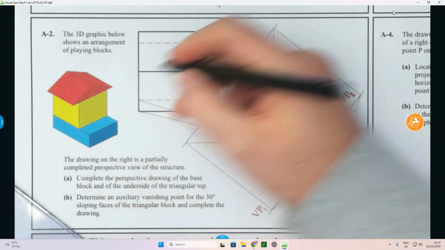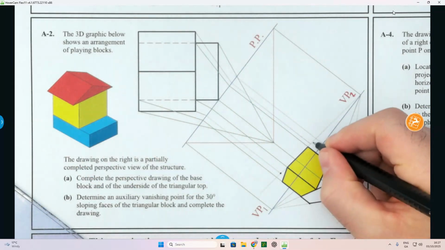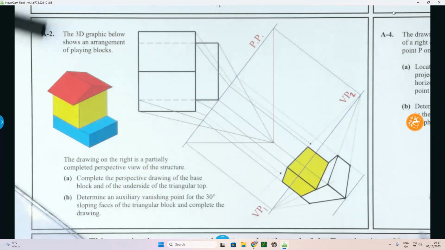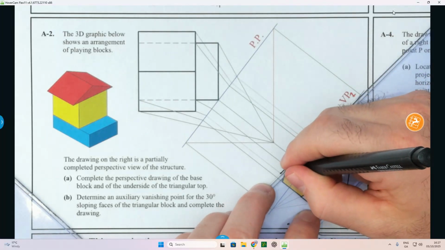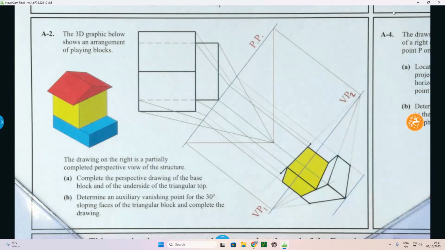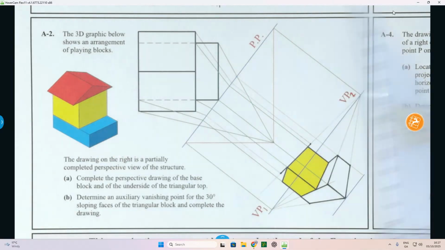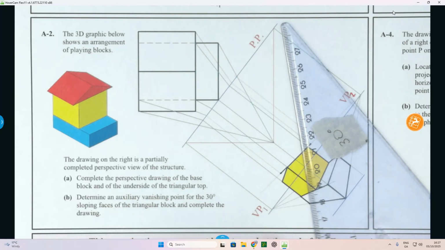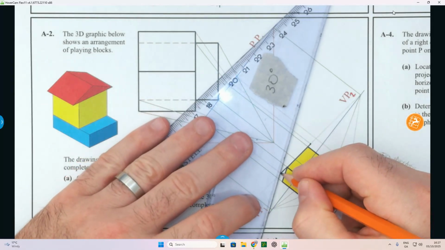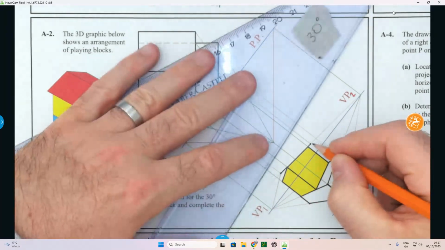It's like I found that guy at the front. So there's that guy. There's that guy. Let's heavy it in. Okay, so I've got that front edge there. Now what I want to do is find the edge running down the back. Now that edge is running in this direction, parallel with this line, which means that it's going to VP1. So from there to VP1, and it'll be the same with this guy.